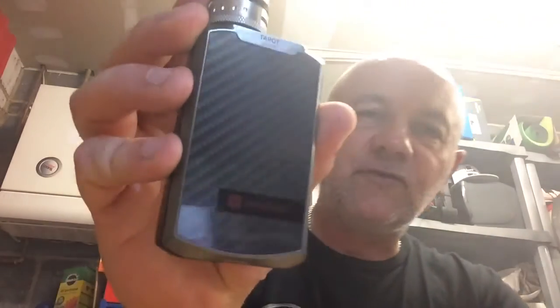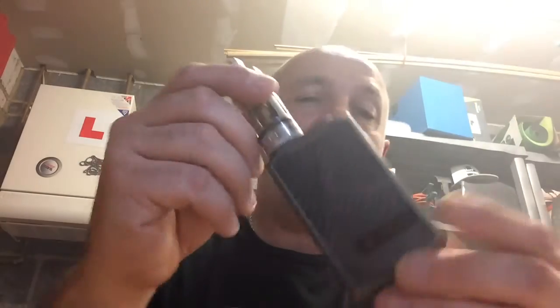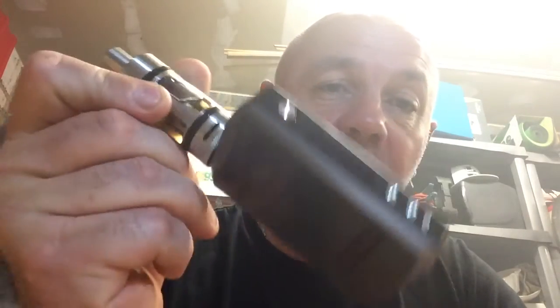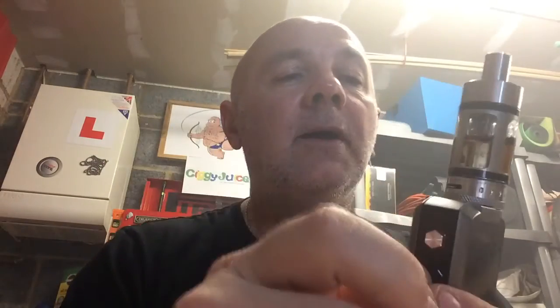But yeah, I like this. I love carbon. Look at it, all nice and shiny. So Vaporesso Tarot, T-A-R-O-T, silent T, Tarot. 200 watt, temperature control, very, very nice. Grab one while you can, guys, because I think these are going to fly.